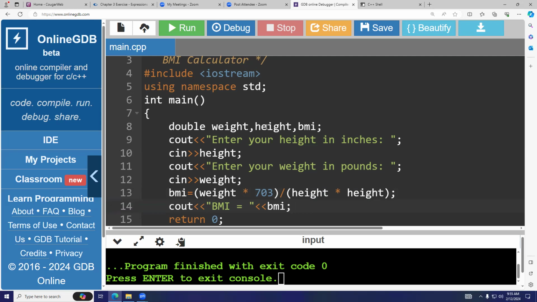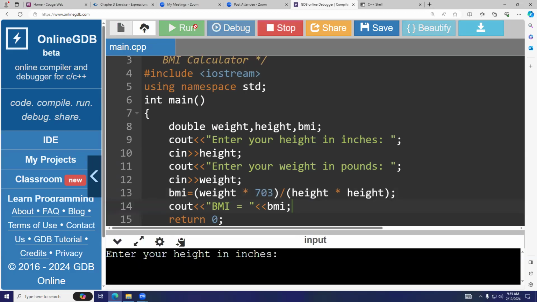So that's a body mass index. It tells you there's a range for what you're supposed to be, and when we get to conditionals, we can take the same program and add conditionals that say if we're in range, out of range, that type of thing. It makes it a little more interesting because in the next chapter we're going to talk about decisions, like if this is true, do this, otherwise do this. Right now we can't. We just have to look at it ourselves and determine what it is. But in the next chapter, C++ will let it determine. So it'll print one message if something's true and print another one if not. And so it becomes a little more exciting because we can do more with it instead of just calculating equations and printing answers. We can actually make decisions on answers.